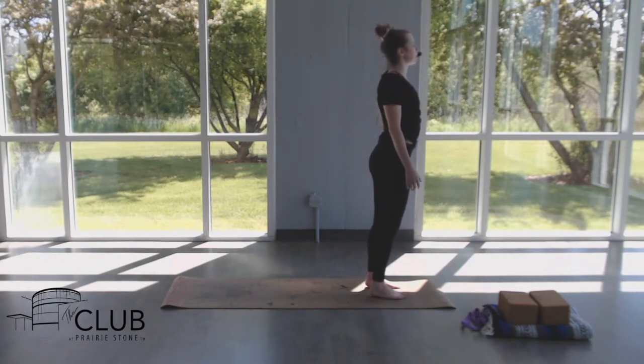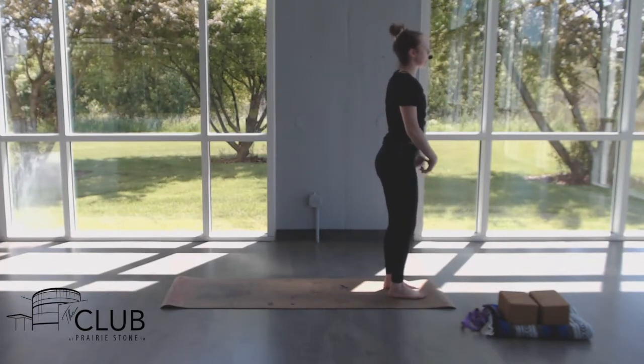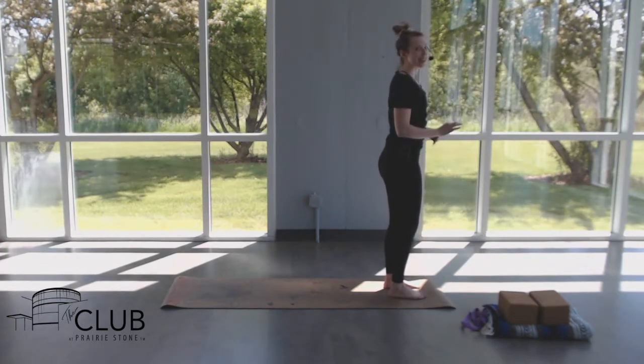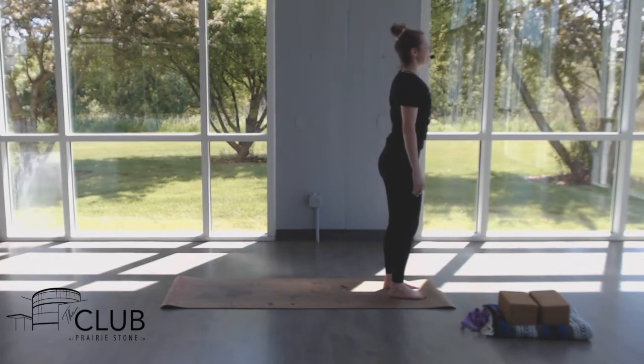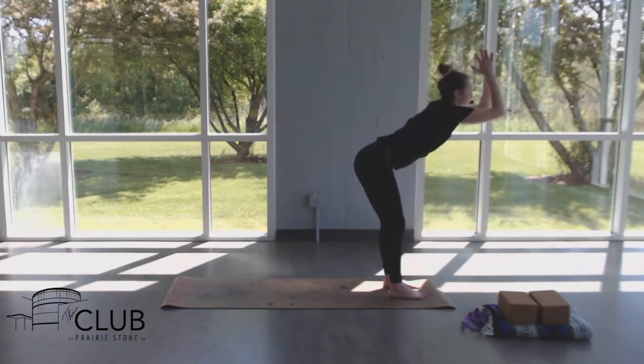Good posture. Again, couple things to keep in mind. Knees unlocked, ribs and core pulling back, shoulders soft. But you might be a little bit different, and that's okay. Make it work for you. Next inhale, arms sweeping up. Exhale, fold.